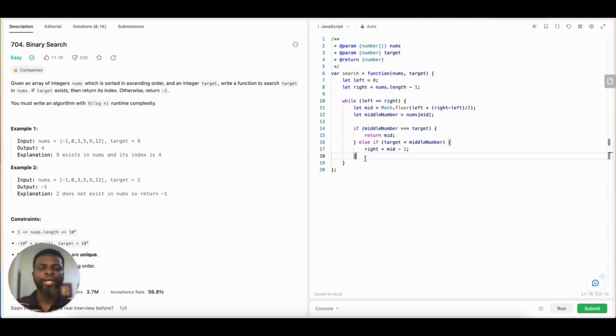Finally, I'll check if the target is greater than the middle number. Now, if it's greater than the middle number, I'll move the left pointer to the position that is just immediately after the position of the middle pointer.